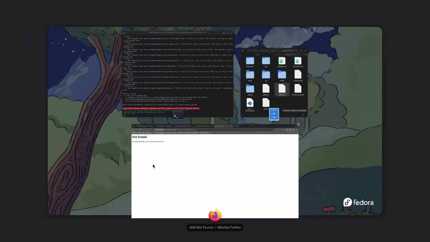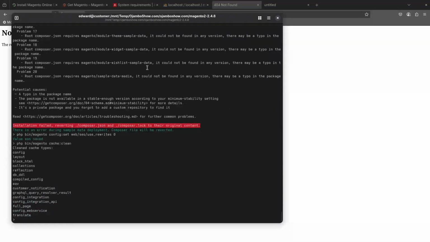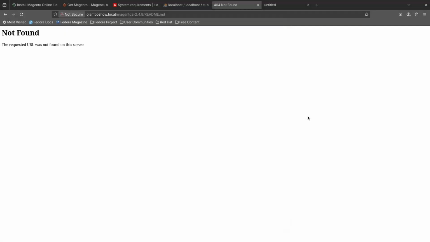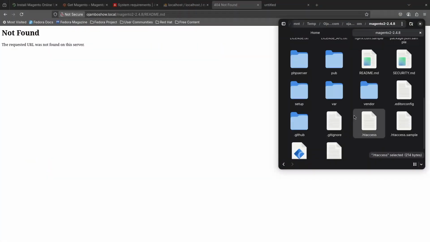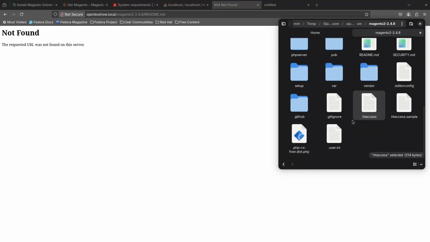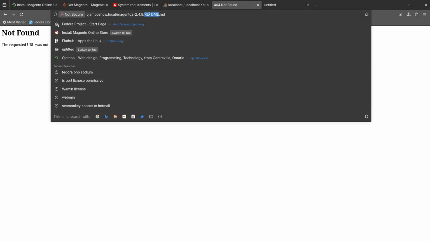So let me clear the cache. Okay, try that again. Still can't find this file, readme.md. Let me try another file. Can open that one, license.txt.